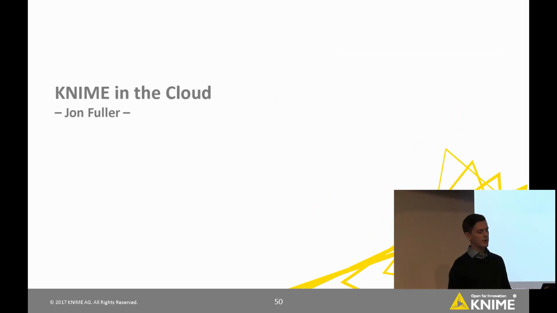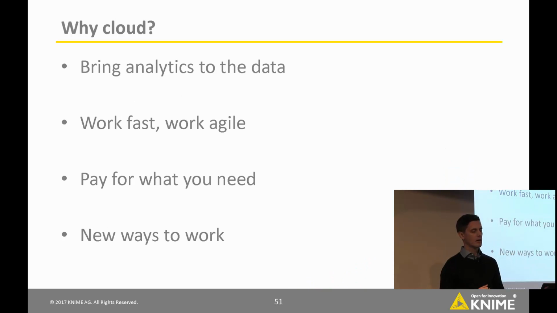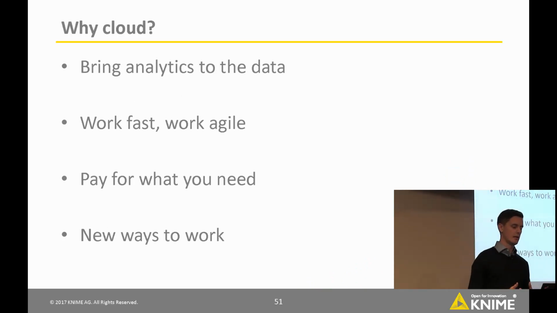OK, so moving on now to KNIME in the cloud and why we deal with the cloud. We want to be able to bring the analytics that we build in the analytics platform to our data. We want to be able to work faster, and more agile. We want to pay for what we need. And it also enables new ways to work with your data.